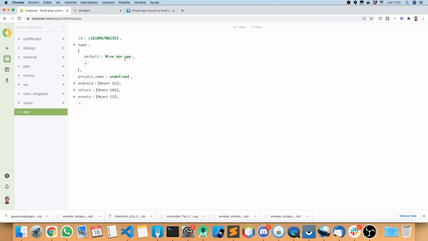This is the default text, but you can add more languages. You have these options, but you can add your own, like IT for Italian. Here you need to use the ISO codes for your language. Anyway, you can put all the titles of the app in different languages here.